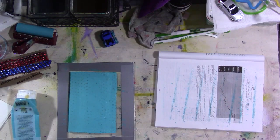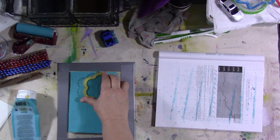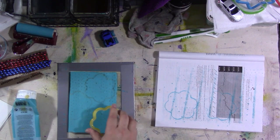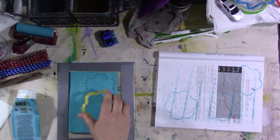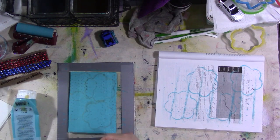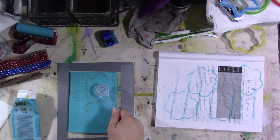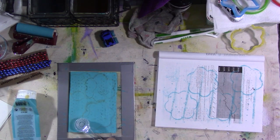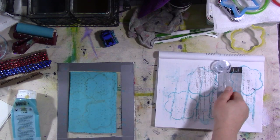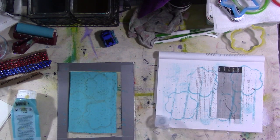Let's try something else. Let's try some of these cookie cutters. Oh, those make a nice mark. I wasn't sure what was going to happen with that, but they actually make a very nice mark. Huh, okay. Who knew? Let's try our little facial brush here. Which makes an interesting mark. This is one I know I'm going to keep because I can see using this on a canvas to make marks and blend paint. That's nice. I like that.